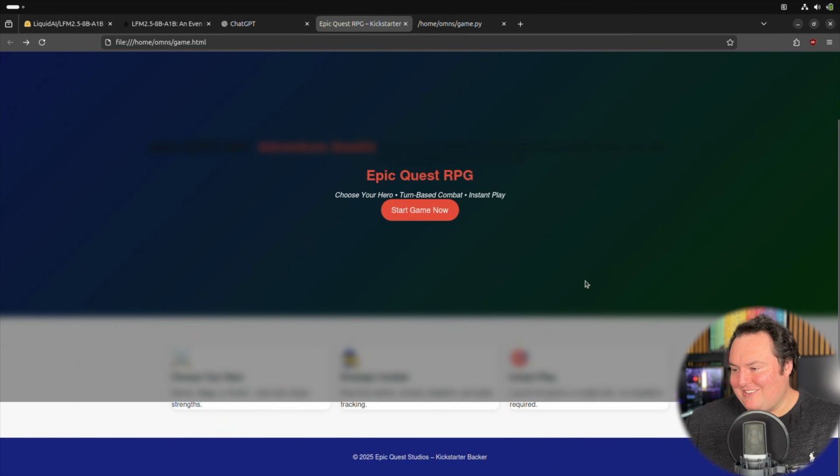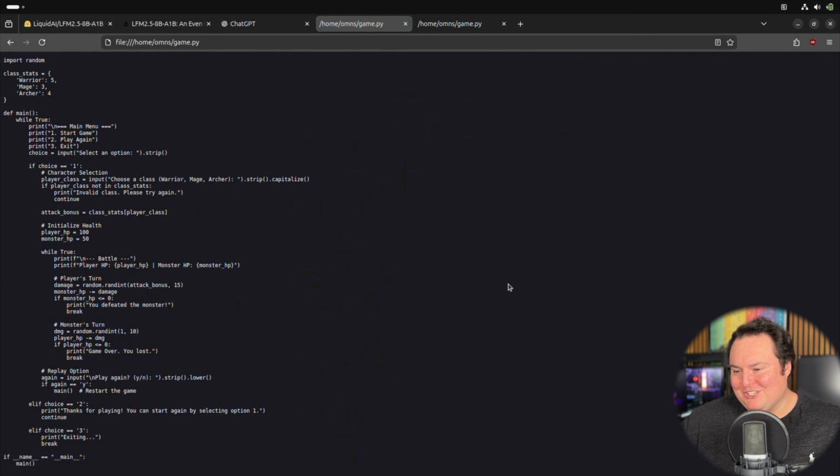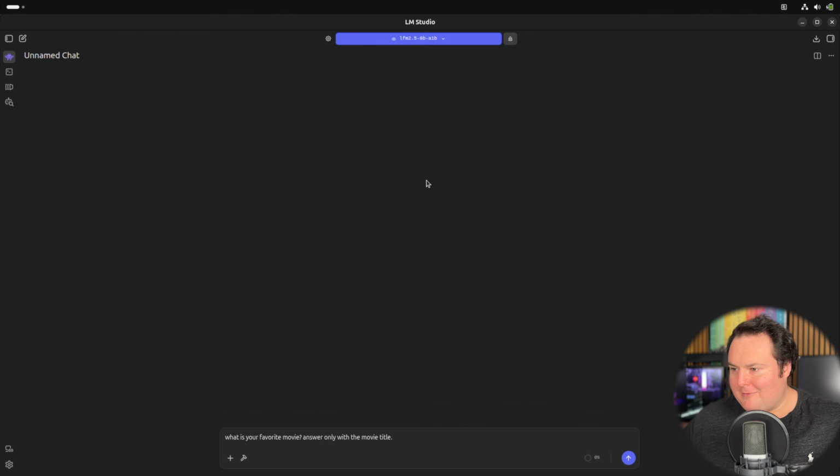Now, unfortunately, this hero section is covering some of the additional things in the backend, but I'm going to say the difference between the two is quite visually striking. It really did make this far more visually polished, as it said. Not bad. And I love the click, and then it just gives you the Python script. Well done.